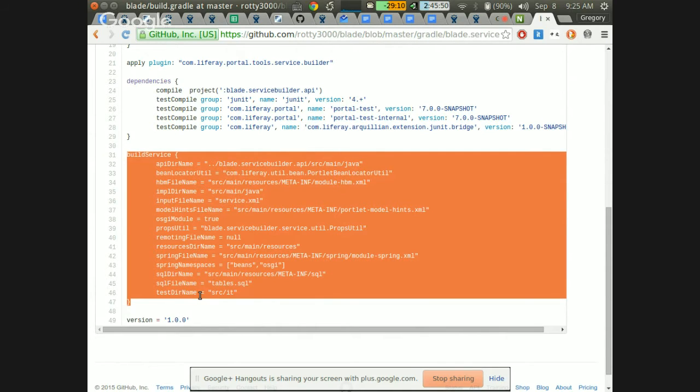Yeah, so the portal itself has been focusing on modularization, pulling out pieces of the core, bringing them as OSGi modules to run inside the Liferay module framework. And then also there's been a big push to externalize and separate these tools to make them much more piecemeal and much easier for external Liferay developers, such as most of the people listening, to use these tools in their own build environment, whether it's Maven or Gradle or Scala build tool or whatever.